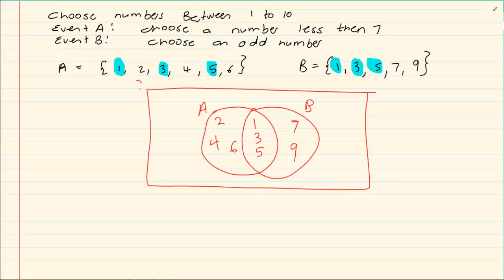But if I look at the entire sample space, I have got 1 to 10. So I have got 1, 2, 3, 4, 5, 6, 7. I don't have 8. I have 9 and then I don't have 10. So what is not in my events still have to come in my sample space.